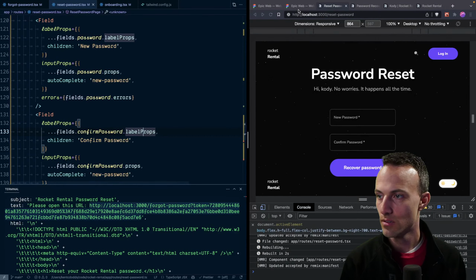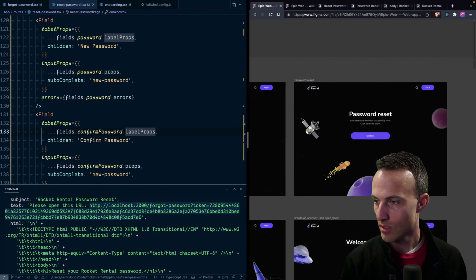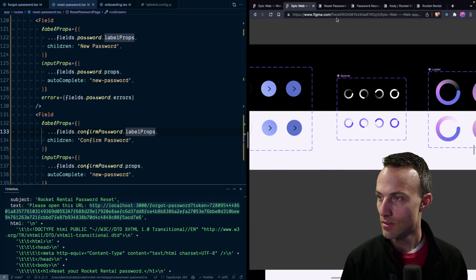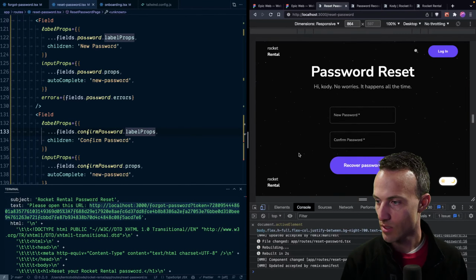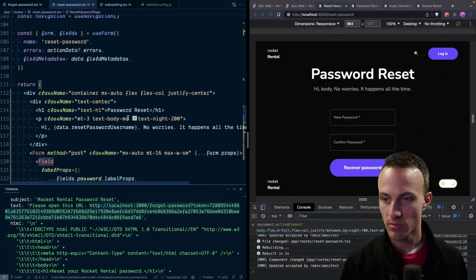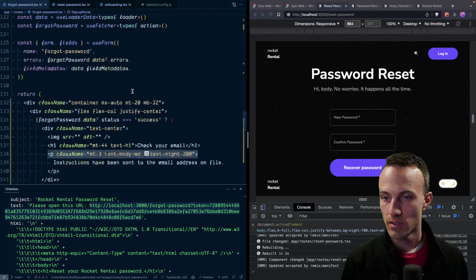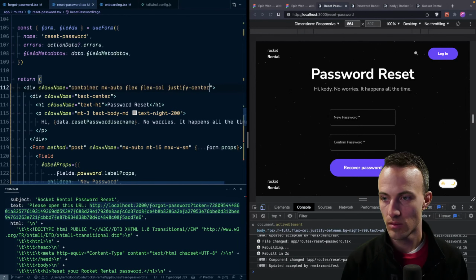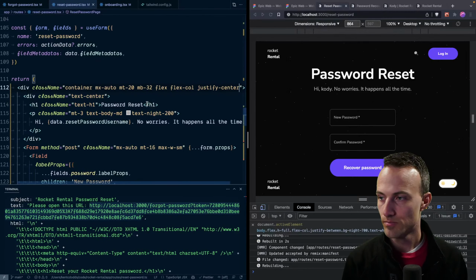Let's see. Now I think we do want a little bit of extra space for, maybe not. I was going to say for the button, but we definitely want space on the bottom though. And the top.